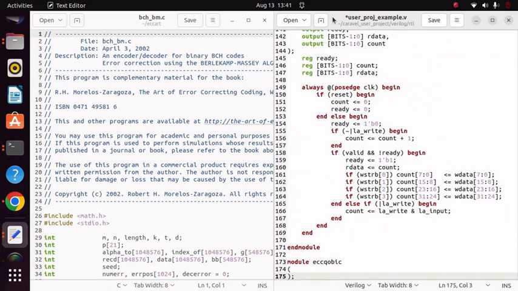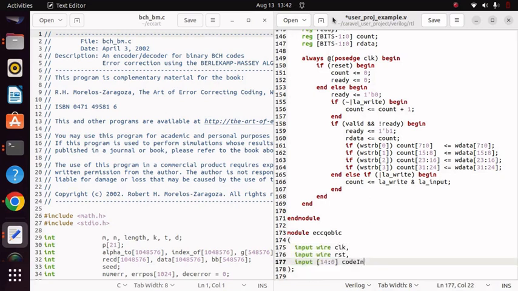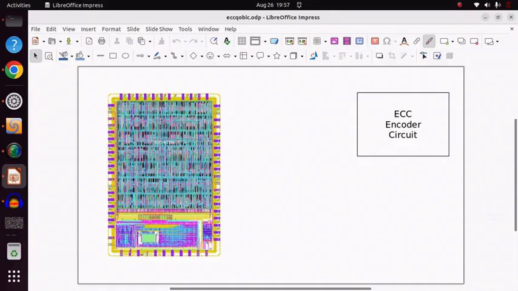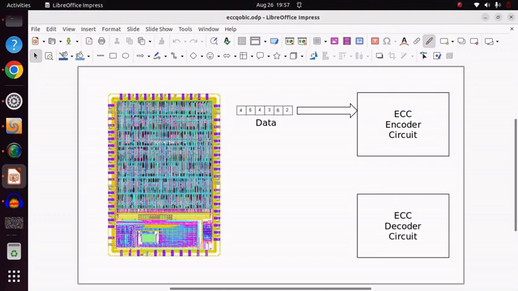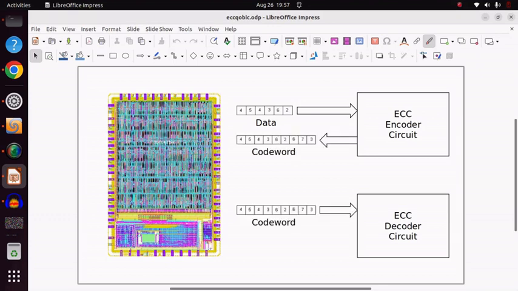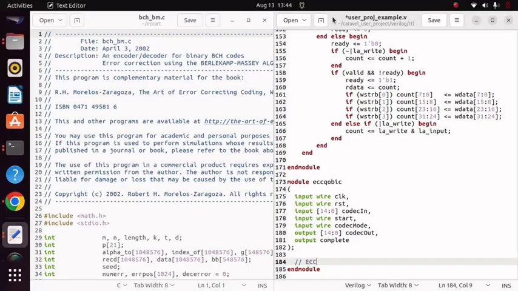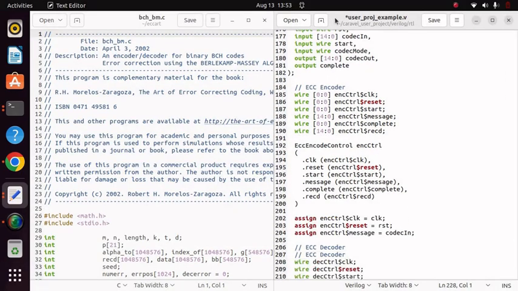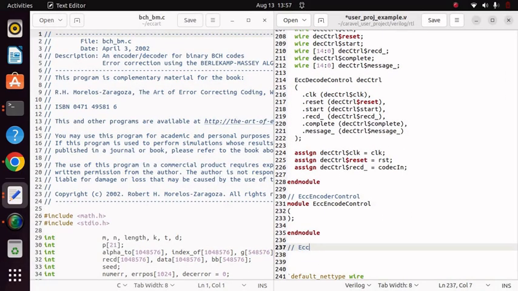Define the input and output signals to the SoC. The ECC code consists of 2 modules, encoder and decoder. The encoder takes in user messages and adds redundant ECC to it, and vice versa for the decoder. At interface level, define the encoder and decoder circuits.